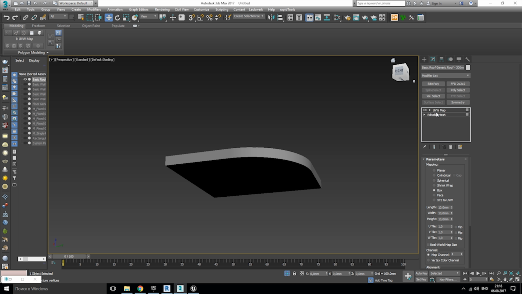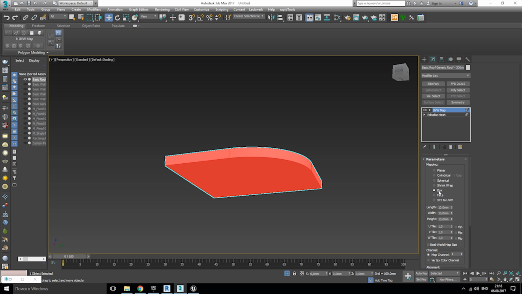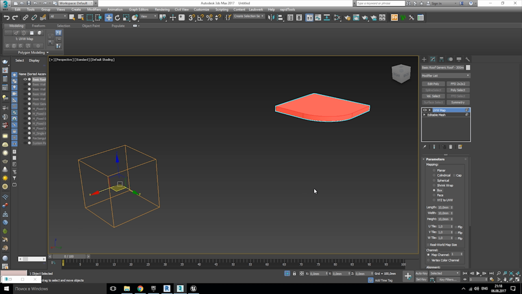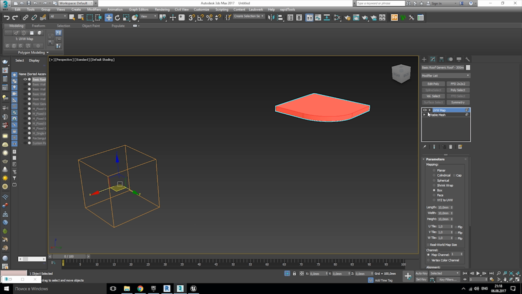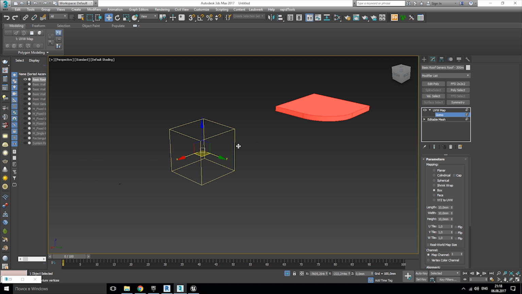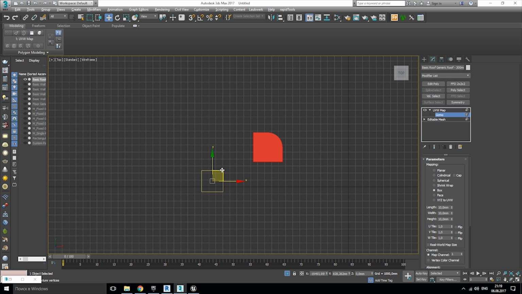Let's try again. Oh, my mistake. Like this. And now box. Okay, we need to make it in the center. Anyway, I will do it first.